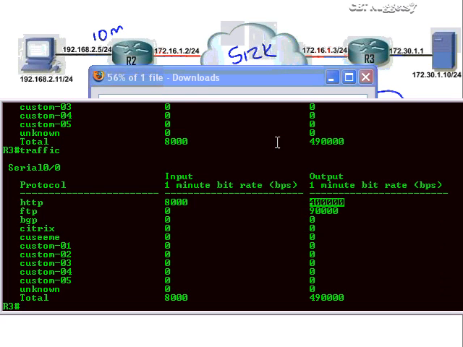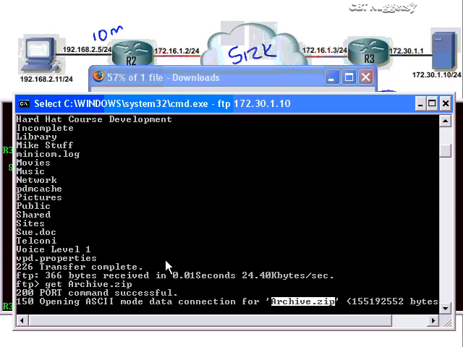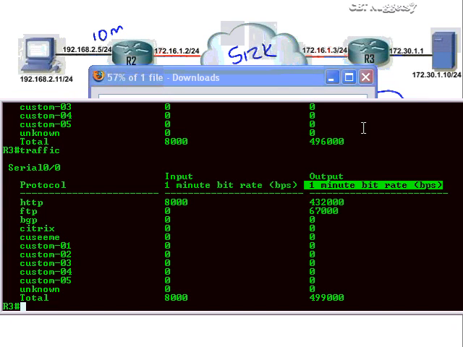This one's now up to 400 kilobits per second that it's consuming, and FTP is going to scrounge for whatever's left over, which won't be much by the time it's said and done. With this policy, FTP will eventually completely time out and zero out on this scale. You can see how it's dropping. This is a one minute average, so it's going to go down to zero, and eventually my little FTP session right here will disconnect because it has no bandwidth left at all to communicate with the other side.